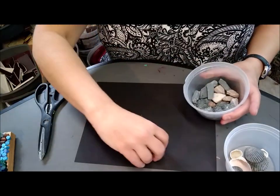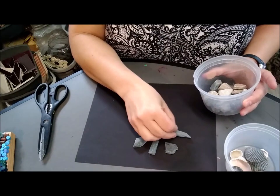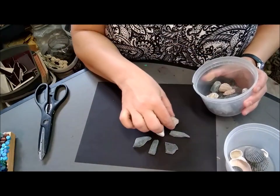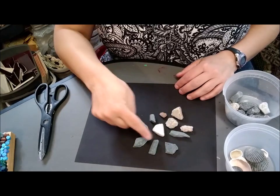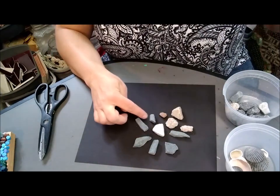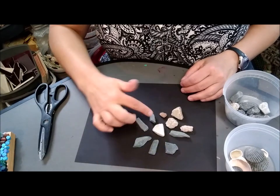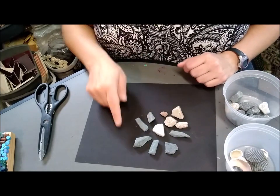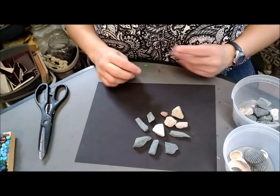I have two more things to share. One is rocks from my driveway. If you have nothing else, or you just love being outside — I love nature, I love being outside — I went right to my driveway and found a lot of different colors of rocks. The ones I actually picked up were the ones with a pretty nice color variation. If they're all gray you can use that, but look for the ones that really pop out in your landscape — super white, or really pink. I just put them in a container, brought them in, and here I'm arranging them on my black piece of paper and look how great they look.